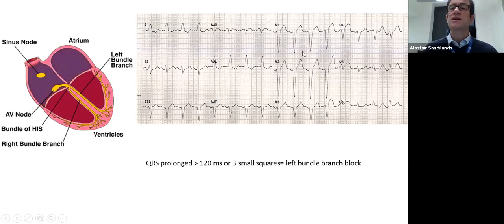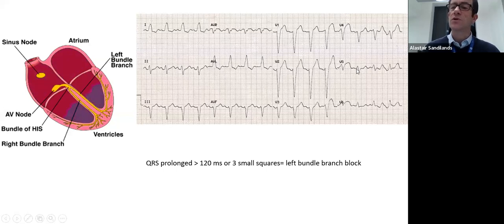So the best place to start off is to look at V1 and look at the signal in V1. We can see this is a negative deflection. So alone in V1, that would be suggestive of left bundle branch block. But let's check. The two things we can check for are, most of the time in left bundle branch block, there is left axis deviation. Yes, there is. aVL is the most positive lead.